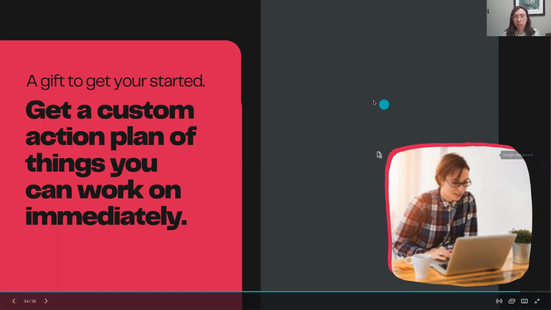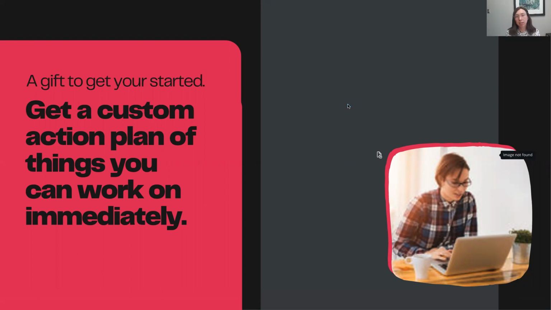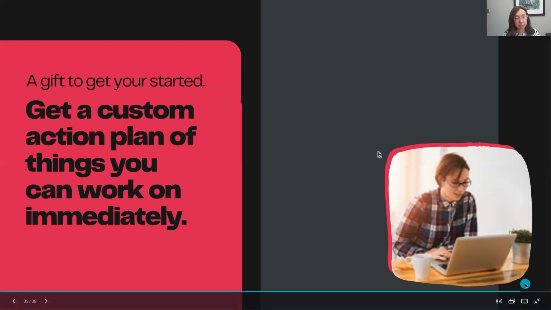This picture isn't loading here, but basically what's going to happen in this audit is that we have a form, like a Google form. We work with you and we ask you those questions. What's on your site? What's on your portal? Is it easy to find login, registration, renewal? Is it easy to join events? Is it easy to access benefits? Is it clear? We're going to help you gauge your user journey experience. Where are you losing people? So we're going to help you with all of that. If anybody's interested in that, we're going to post it in the chat, and we can send you an email if you would like more information.